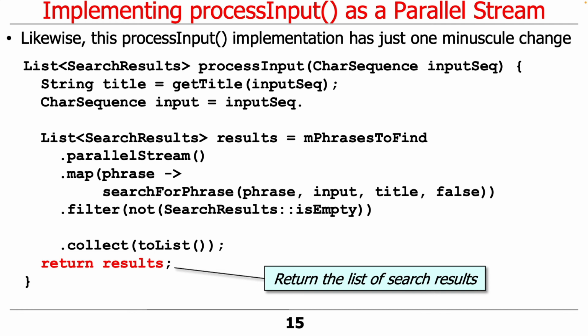And honestly, I might even do this in my code now. I may just return that. I may just say return mPhrasesToFind and have my stream. I only wrote it like this so I could say, oh gosh, look, we're returning the results. But normally we wouldn't have a local variable here in such a situation. We would just return the result of that stream. And you'll probably notice that also in some of the comments I may have given you on your code. You may not have done that, but some people were defining a lot of extra local variables which aren't necessary and just kind of confuse things. The code's not wrong, it's just more unwieldy and verbose than we might want.